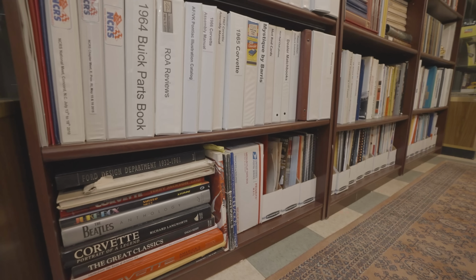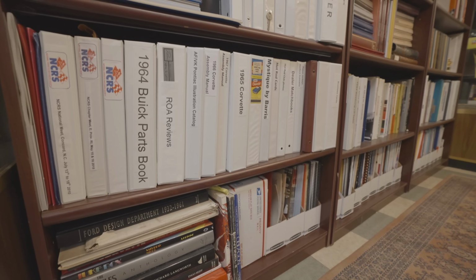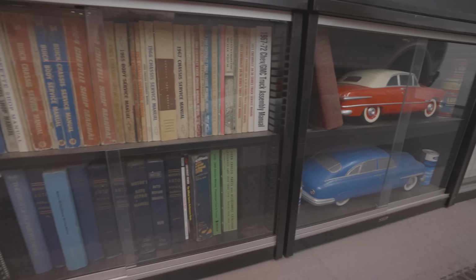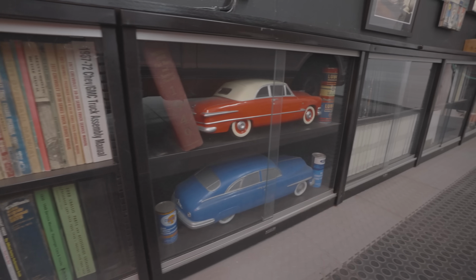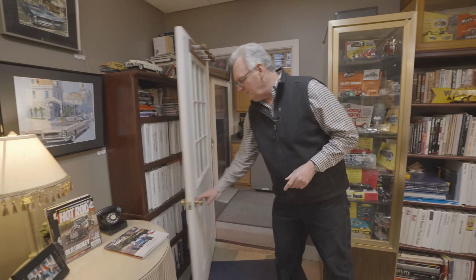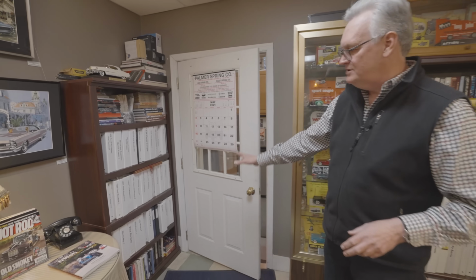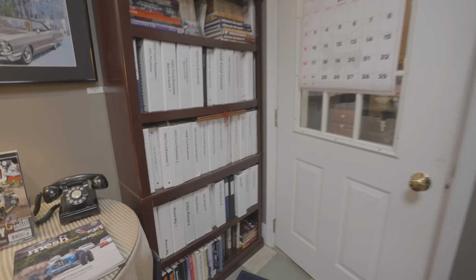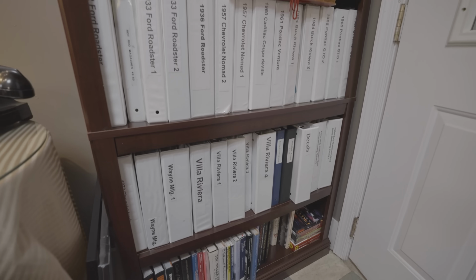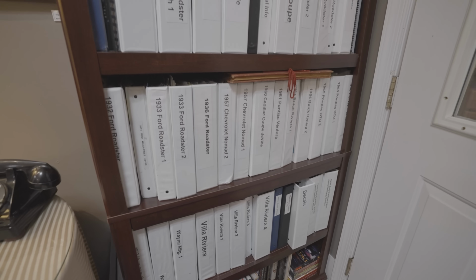And I've also got binders that I've made about each car in the collection. These binders are important to me because I'm a stickler for details, and I like to have the original sales manual, all the receipts for what I did with the car at the time. So I've got a lot of manuals like that. Let me show you a few more over here. This is similar to what the collection is. You can never have enough books. The books have the knowledge that you really need to understand about automobiles, and collecting them, repairing them, and even showing them.